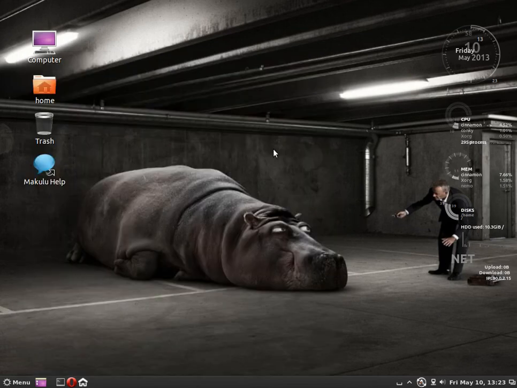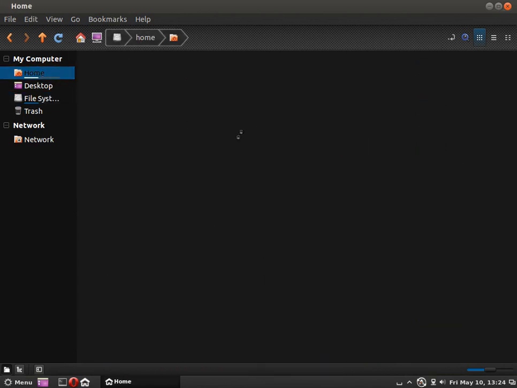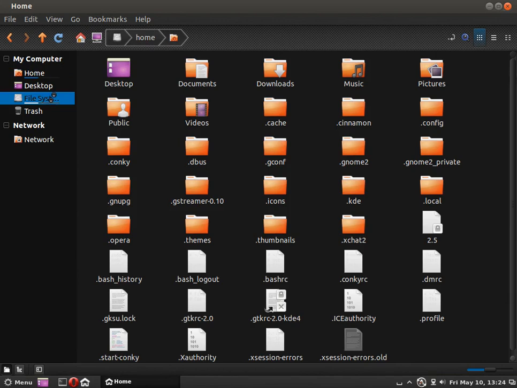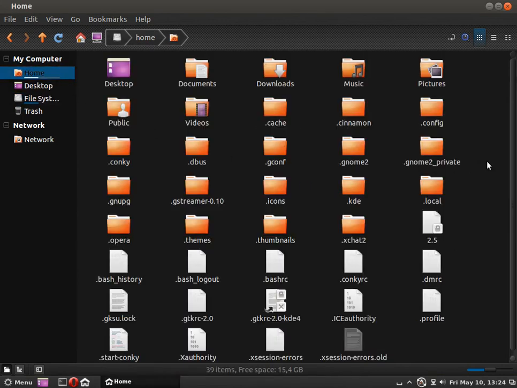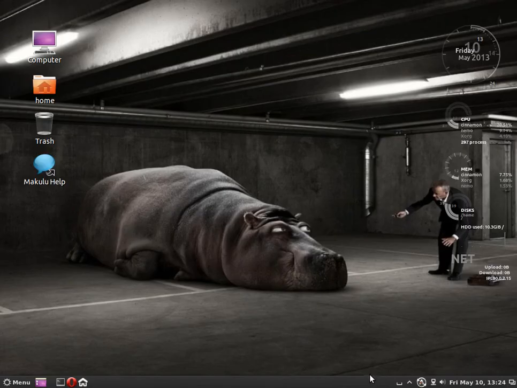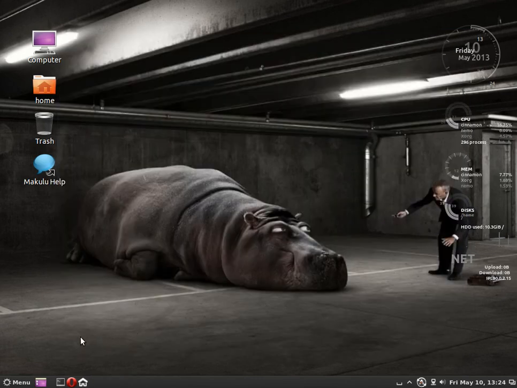So yeah, everything's pretty much standard, on par with most of the other distributions, application-wise. Looks-wise, I really think we topped the charts here. I think we're probably one of the hotter-looking distributions. And of course, apart from Cinnamon, I don't think I added a lot of themes into Cinnamon. I think there's just 2 or 3. But you can get new themes online really easily, just a click of a button.